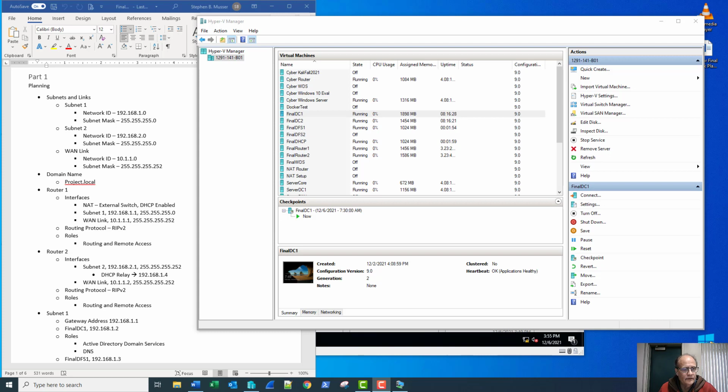Well, good afternoon, good evening, good morning, whichever it might be. Welcome to part 3 of our final project experiment. If you recall where we left off on part 2, we had finished up our DNS and we could fully resolve our internal DNS, that's no problem. But we had no way of resolving external DNS. We can ping external IPs, that's no problem.